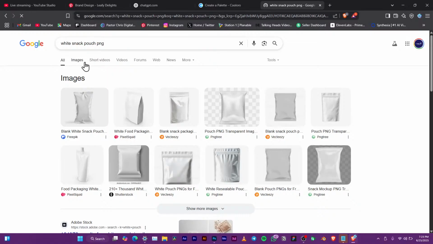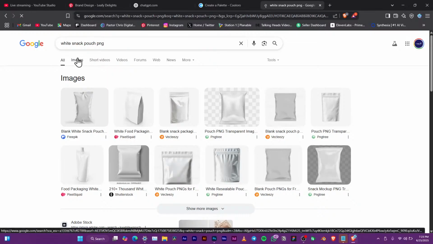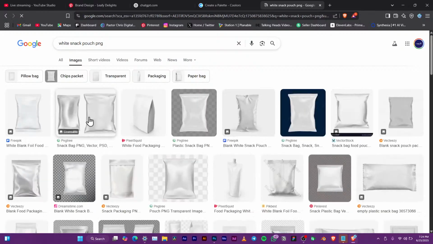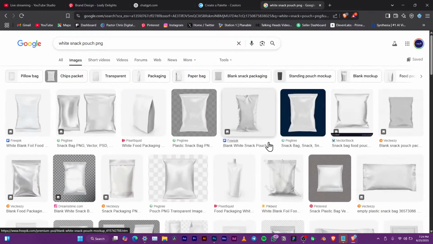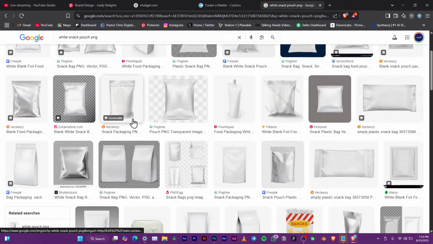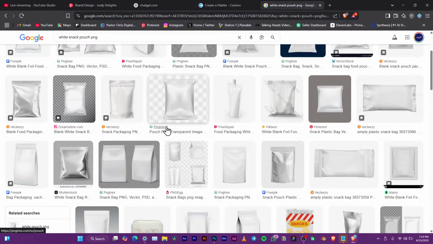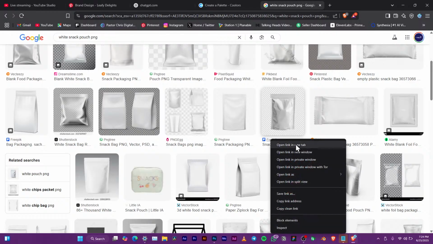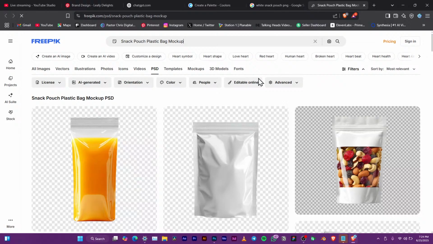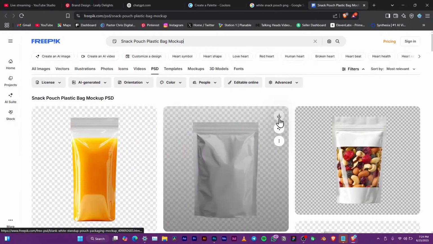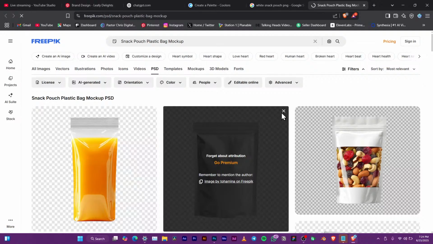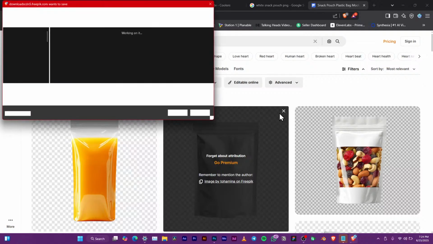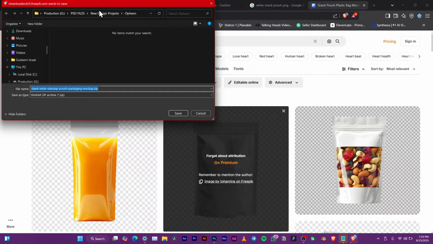Okay, so we are basically going to get something like this, but I think there is one that I really want us to get. Let's see if we can download one. I think we should work with this one. So we are just going to download it.